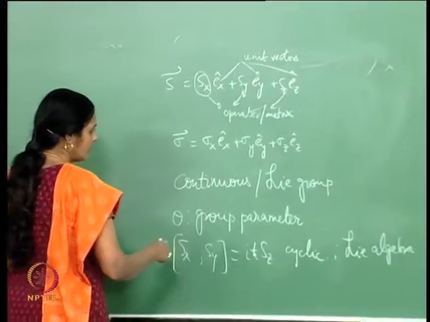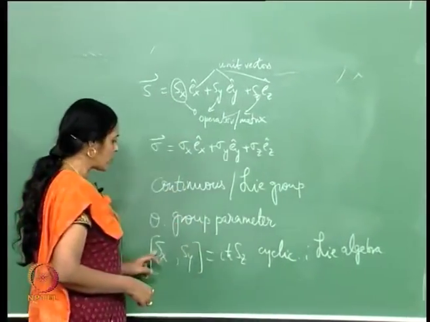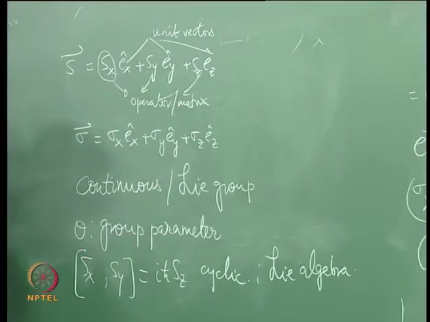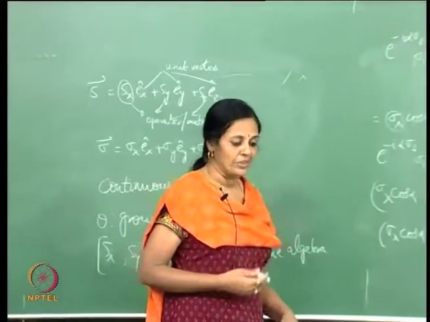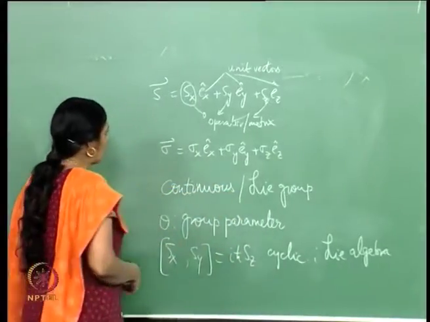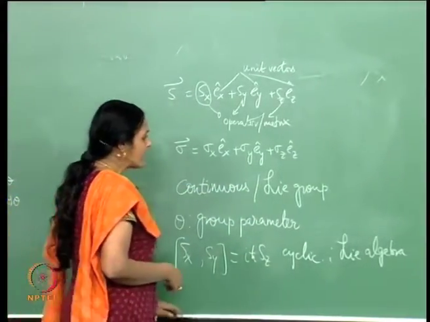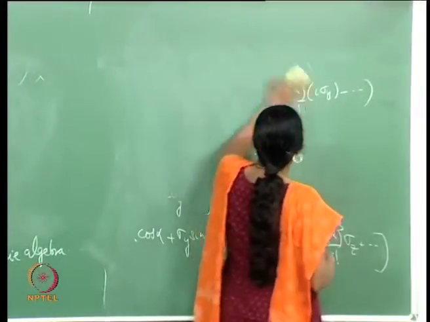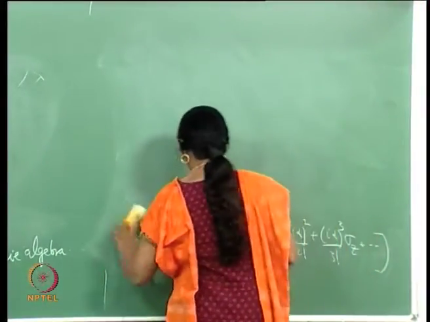I could equivalently have worked with S plus and S minus and Sz, and I have already mentioned the corresponding commutation algebra which S plus, S minus and Sz obey. This particular group is the SU2 group of transformations, the special unitary group.